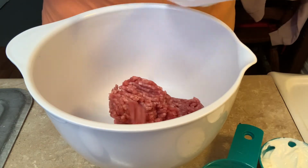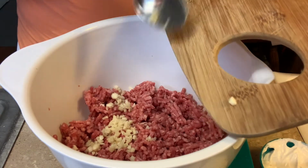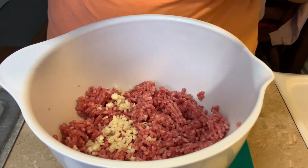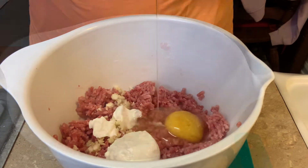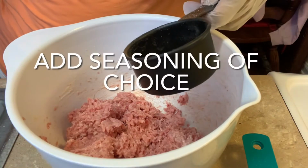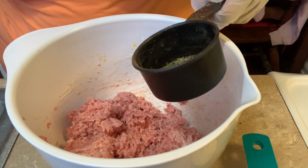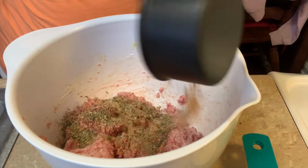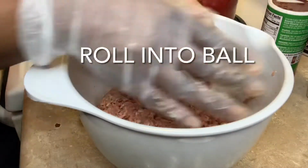I'm only gonna add half a pan, adding 2 cloves of garlic, 1/4 cup of sour cream. I'm adding 1 egg. Go ahead and mix this up. In here I have paprika, salt, pepper, Creole seasoning, garlic powder, oregano, Italian seasoning. Add whatever seasoning that you would like to yours, and you just roll it around, just make a ball.